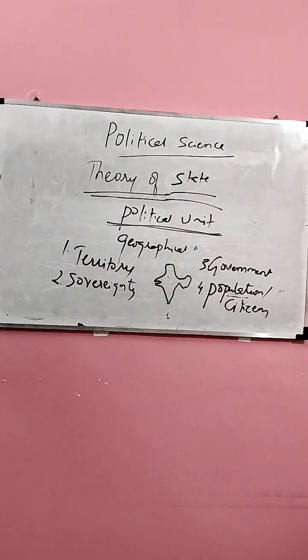Each state has its own population, which are called citizens. The citizens enjoy some important rights from the state. The state takes a responsibility for the protection of its citizens. So these are the four important conditions by which you can broadly classify a state. Got it? In fact, this is the liberal understanding of the state. Liberals, people supporting liberalism and the liberal theory of state take these four parameters to identify a state.